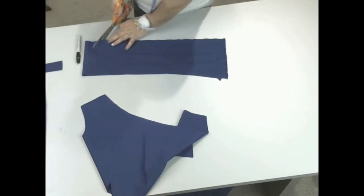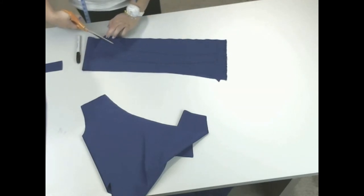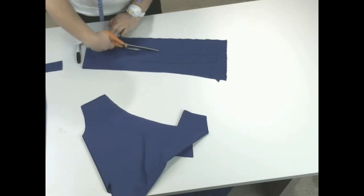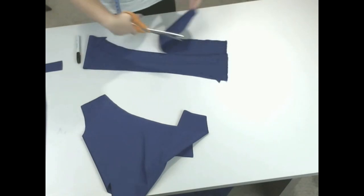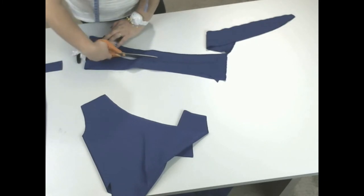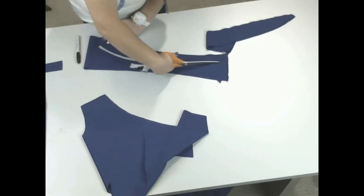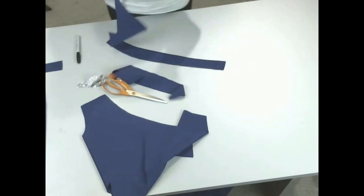All right, I'm going to cut it out. So you are going to need two pieces for this. And if you have a thinner lining fabric, it's good to have it. But if you don't, that's all right. Just use two of the same fabric. You're going to need two pieces of that shoulder piece as well. It needs to be backed by something.